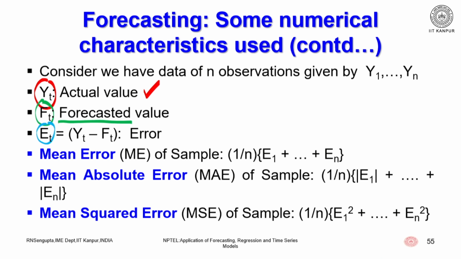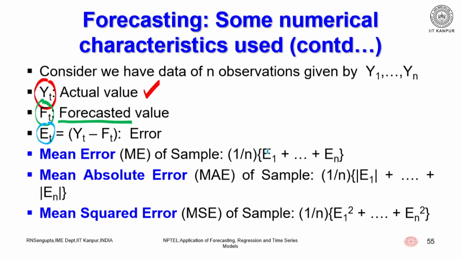Whenever I use t, remember that it refers to the same time period. If t is the next time period, it will be t plus 1. If it is one period before in the past, it will be t minus 1. Similarly, two time periods in the past is t minus 2, and going into the future it is t plus 1, t plus 2, moving one period at a time. Now, what are the different metrics based on y, f and e, with the suffix applicable.